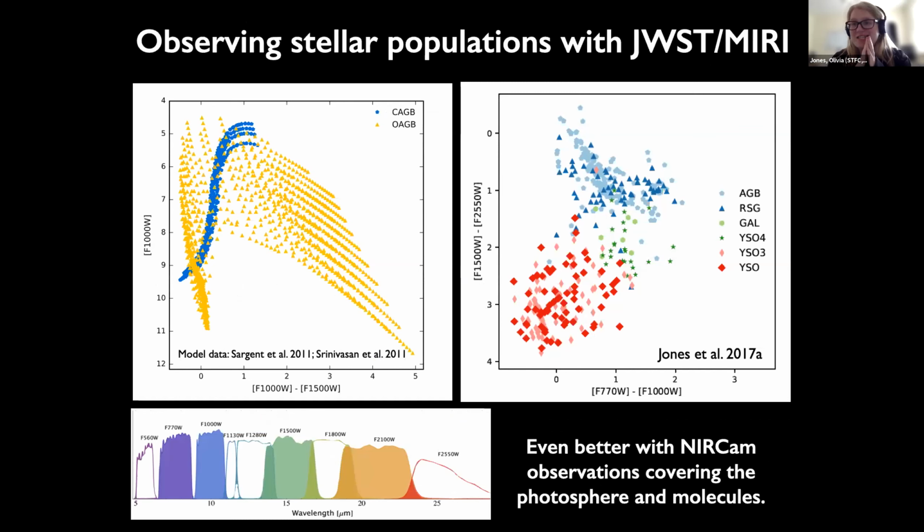Want to say that I put my neck out and think about what I think will be the best filters to see AGB populations. And I'm going to try that out with the guaranteed time data I have. I know many other people in the audience have also proposed different filters, so hopefully we're all correct and we're going to have a wonderful amount of science.